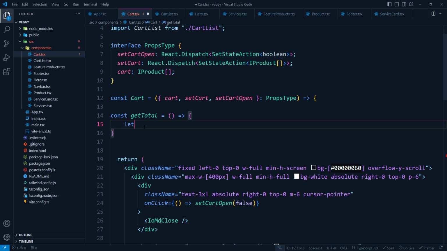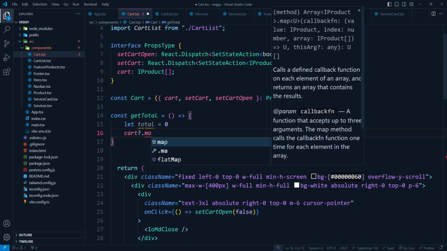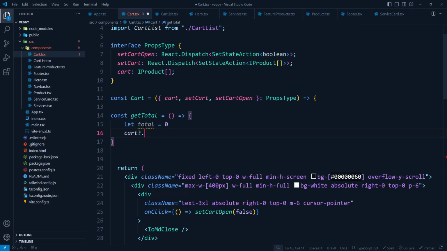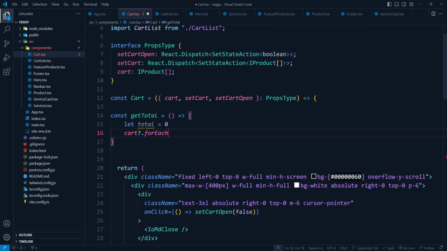Now we can do let total equals 0. For now total is 0, and then we will take our cart and do forEach.